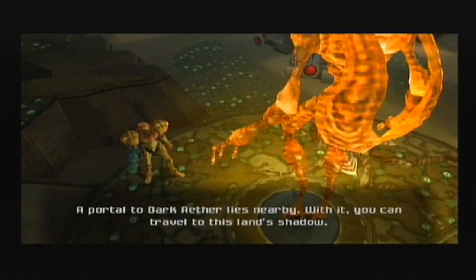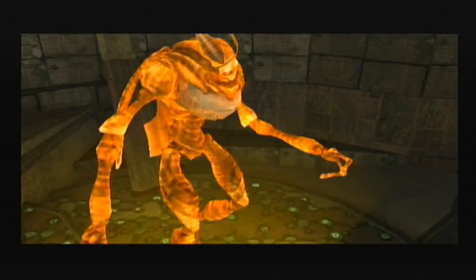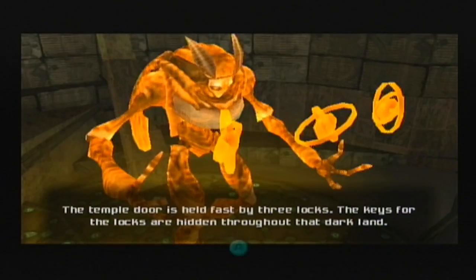In Prime 1, exploration had a kind of aimless feel to it. You'd enter a new area, and from there it was up to you to find your way. The only real direction provided to the player was from the hint system. In Prime 2, as soon as you enter a new area, you already know what you're looking for and what you have to do to progress. The only real variables are where the temple might be and where the keys are hidden.